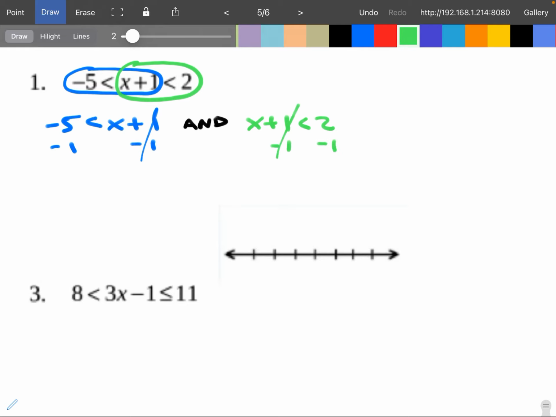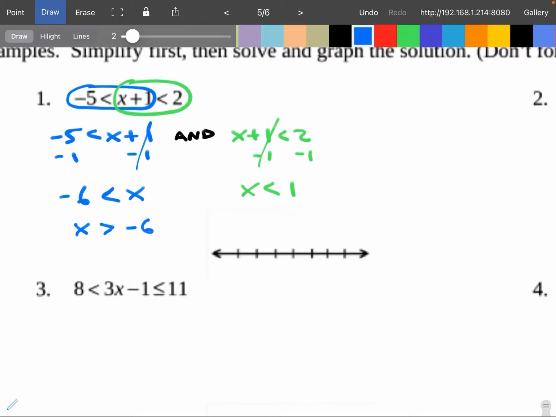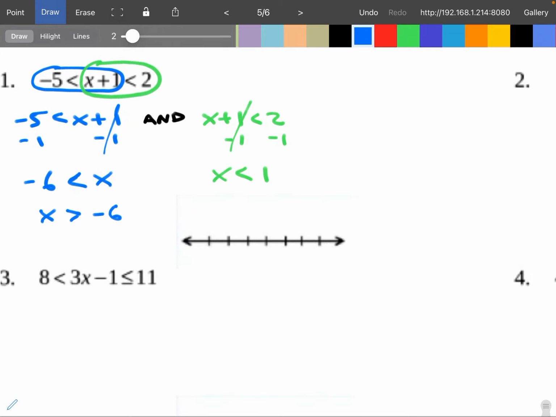So both of these would have the same steps, right? On both of these, to get x by itself, you would subtract 1 on both sides. So subtract 1 here, subtract 1 there, that's 0. And then subtract 1 here, and subtract 1 there, that's 0. So then on the blue one, you would end up with -5, take away 1, that's -6, is less than x. And on the green one, you would end up with x is less than 2 minus 1, which is 1. This one on the blue side, we probably want to switch around so we can look at it. So put the variable on the left and the number on the right. Again, it was pointed towards the -6, so it's going to go this way, right?